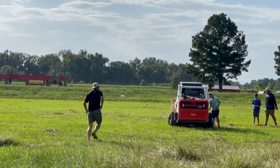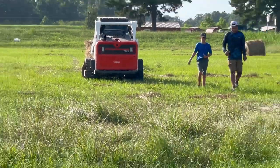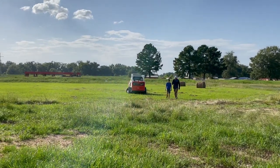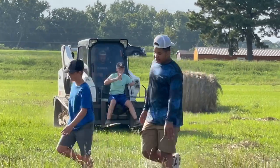Boy, I got some wheels. Riding back on the skid steer.